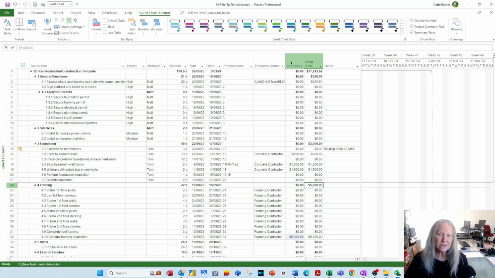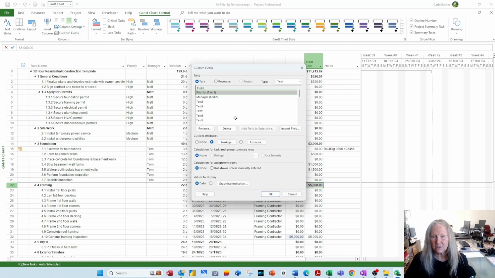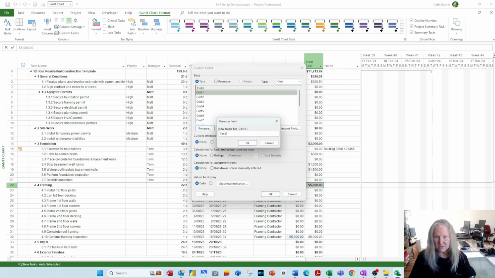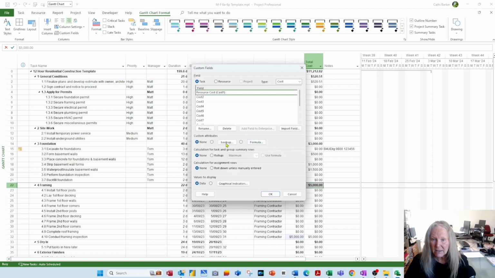Now let's insert or create a custom field. Custom fields. I'm going to grab one of the spare cost fields, this one here. I'm going to rename it resources, resource cost. I'm going to make it not a lookup or a free-form text, but a formula.